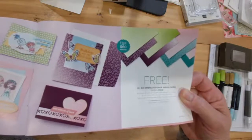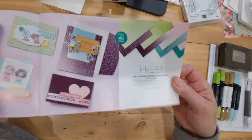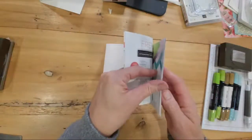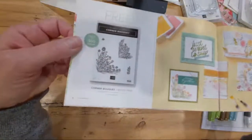So you've got Bermuda Bay, Blackberry Bliss. Let's see, what kind of pink is it? Rococo Rose and Granny Apple Green. I do love the Granny Apple Green and the Bermuda Bay, but yeah, just so you know. And some of these things go fast. So I would say order what you want so that you are not disappointed.